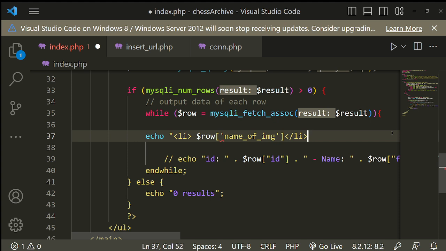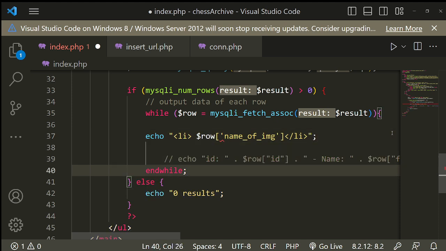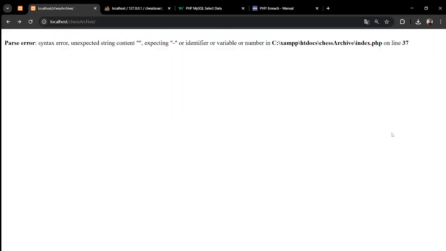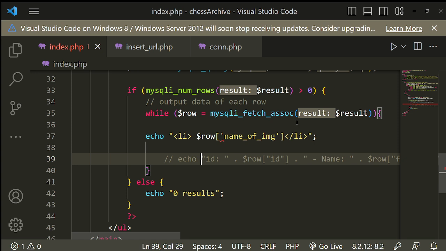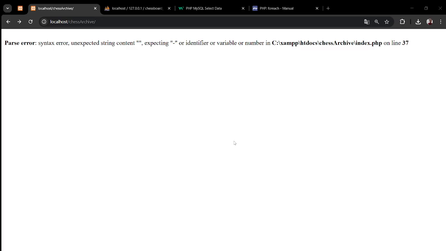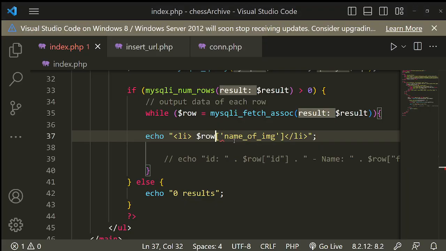That's everything. Now we're gonna put it like this, and on line 37 we have an error, and it is a name of image. It was expecting one thing when it has another thing. Let's put it like this.